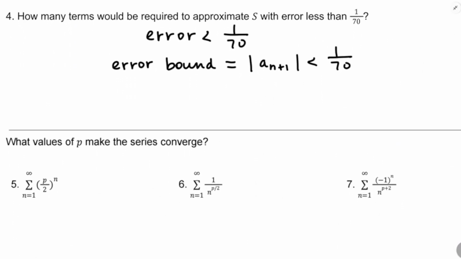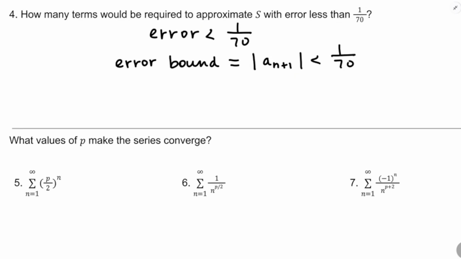Or really, that's showing me the formula for a_n, and that's going to be 1 over (n plus 1) squared plus another 1. In a situation like this, I don't really recommend cross multiplying. I think you're better off thinking about, if n goes higher than some number, then this inequality will be true, because a bigger n gives a bigger denominator, a lower fraction.